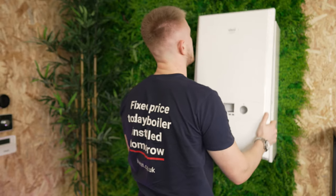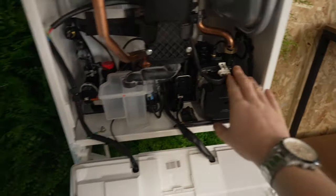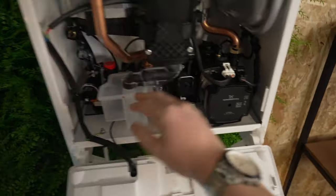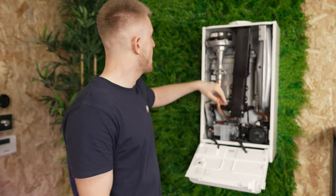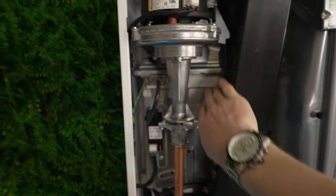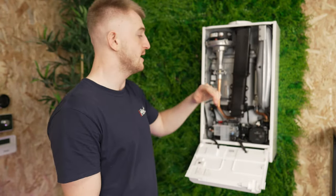Let's take a look inside. So we've got our pump on the right, your condensate on the left, your plate heat exchanger at the very back, and then your vessel on the right — which is quite different to a few other combi boilers I've seen. You've then got your heat exchanger on the left, your fan, and that's pretty much it. It's pretty simple, nice and clean, nothing too crazy going on. Interestingly, there's no padding on the inside which you see in other boilers, yet it still features the QuietMark accreditation — which makes me believe if this did have the extra padding the decibels would be even less.